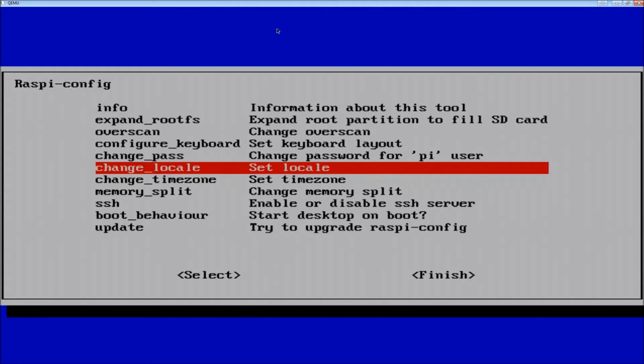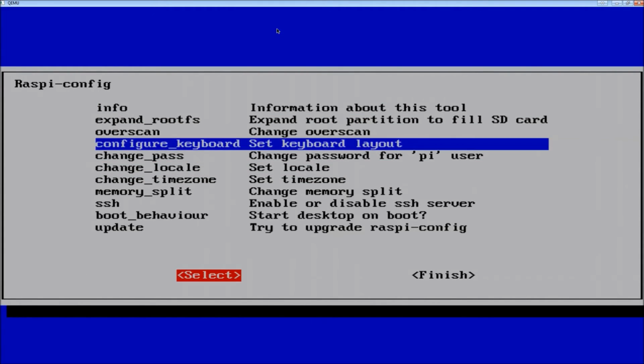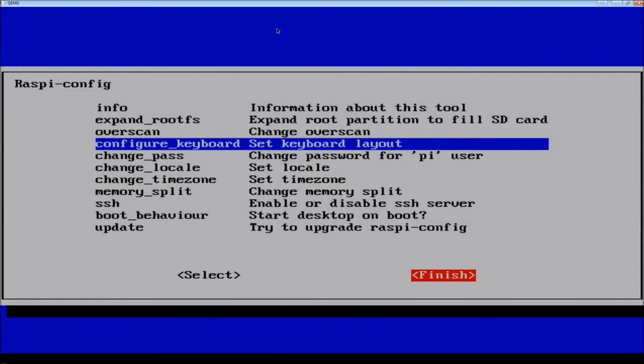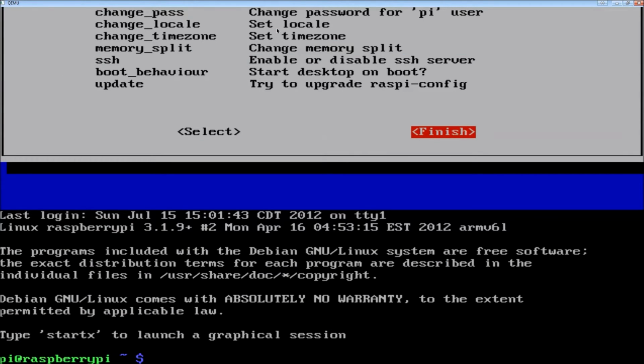So at this point, we have everything we need set up to go ahead and finish and then boot into our Raspbian OS. So we'll hit finish, and then we'll be presented with a console line, and now we're actually booted into Raspbian OS, the non-graphical version. Now, if we want to boot into a graphical desktop environment, we would run the startx command. That's basically telling the computer to start the X Windows environment. X Windows is just what Linux uses to render dialog boxes and program windows and application interfaces and all that kind of stuff. So we don't want to do that just yet because we need to install some other prerequisites, but we will be doing that in a little bit.